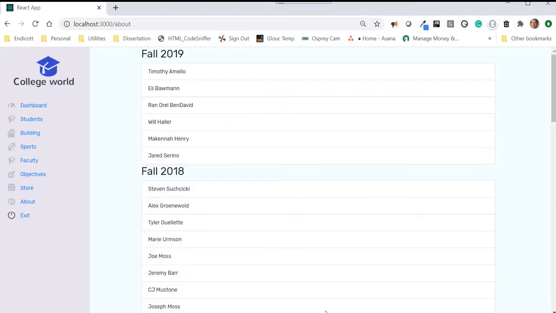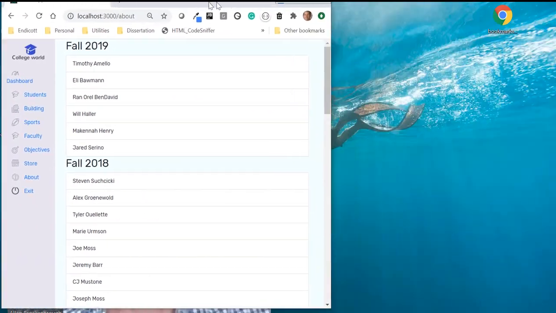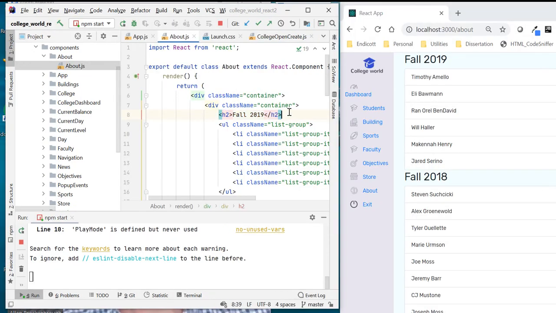So let's get this window a little bit smaller because we're going to see something kind of cool here. And I'll bring up the code, and we're going to make a coding change. Okay, I have these windows positioned just like I want, so I'm going to take fall 2019, duplicate that line, and change it to 2020.